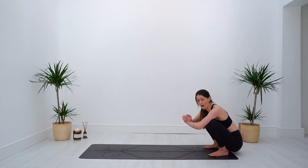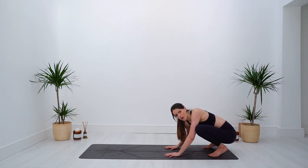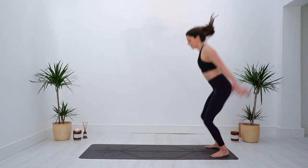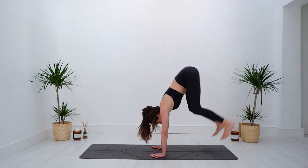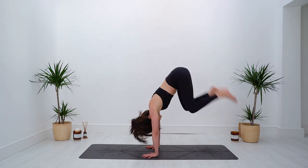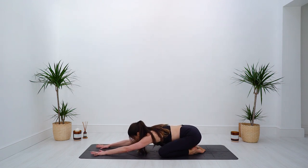Drop the knees, walk the hands back towards your feet, roll over the toes and come into a little squat. We're going to get the heart rate up even more with some little bounces. If you don't want to jump, that's absolutely fine — you're going to come up, lift on your toes, squeeze your bum, squeeze your glutes, squeeze your ribs, hands come down. If you want, take a little hop. So if you don't want to jump, stay in your yogi squat; if you want jumps, jump up into your squats — jump into your little bunny hop. Five more, lean into your hands, keep your glutes connected, keep those ribs in. Last two, and last one. Bring yourself down, bring the knees down, reach the arms forward — take a breath in child's pose.